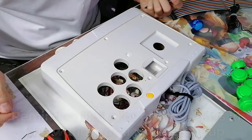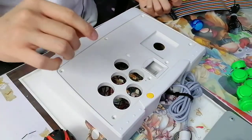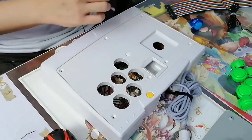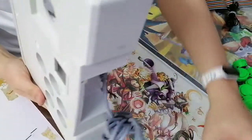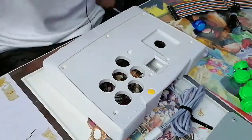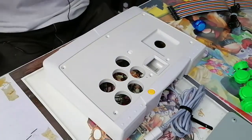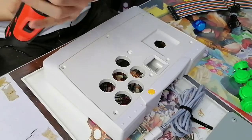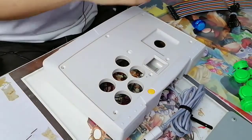Oh, it might be a bit too low. I want to try and center as much as I can. I will erase this and I will reset. I don't want to get too perfectionist on this because at the end of the day, it's like 1mm, 2mm margins. But still, I need to be satisfied. If I'm not satisfied, then chances are I'm not going to be happy for a very long time, because you only get one chance to do this.